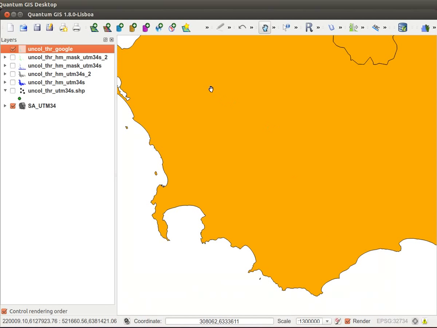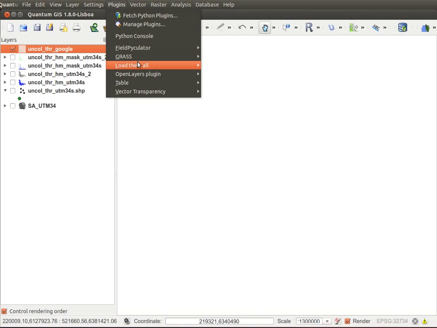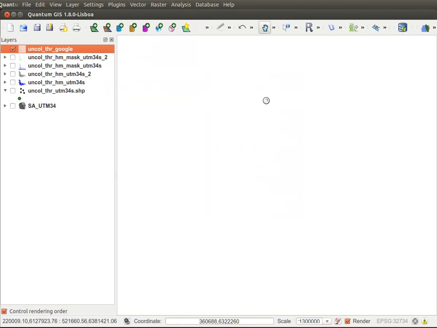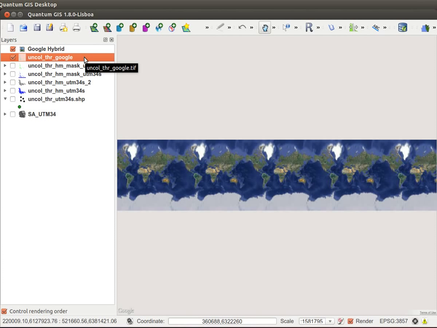And so we're going to turn off the other layers, and what we're going to do now is load the open layers. I'm going to use the hybrid layer, and then when that loads, it does sometimes do some funny things, at least on my computer.